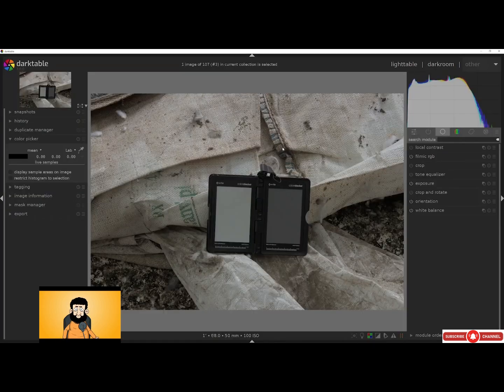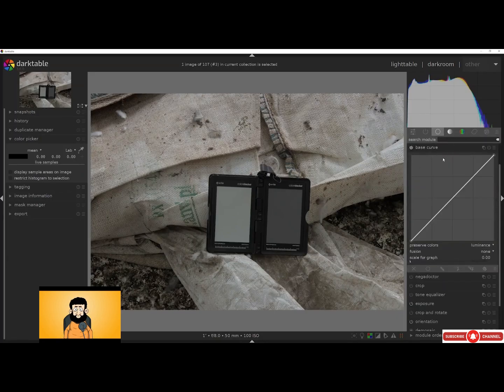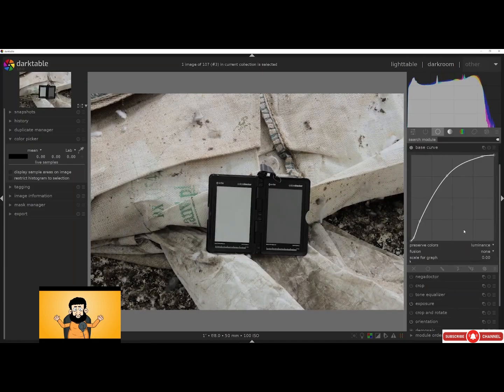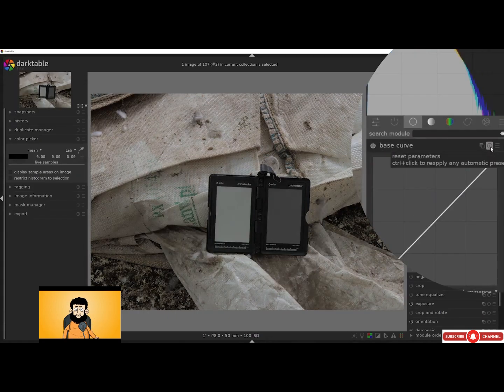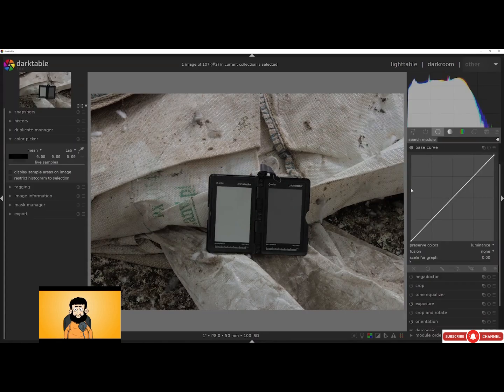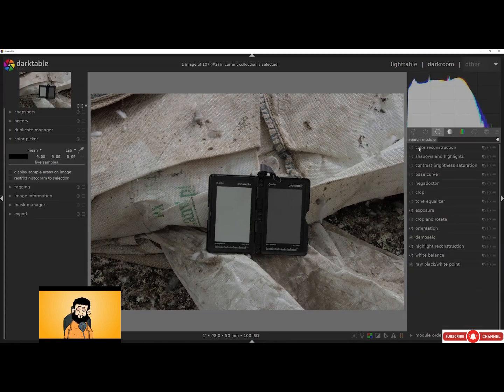Let it be the image with the gray card that will serve as a reference. Down in the Modules tab, I will activate all modules just for a second to showcase something. The thing we should watch for when developing the raw files in Darktable is whether the base curve has been disabled. Occasionally you may discover that some kind of preset has been applied. These curves are similar to the in-camera processing that is applied automatically when you shoot in JPEGs, and that's something that we should avoid when shooting in RAW, so here goes the reset button. We should keep the contrast curve linear, or disable it altogether.